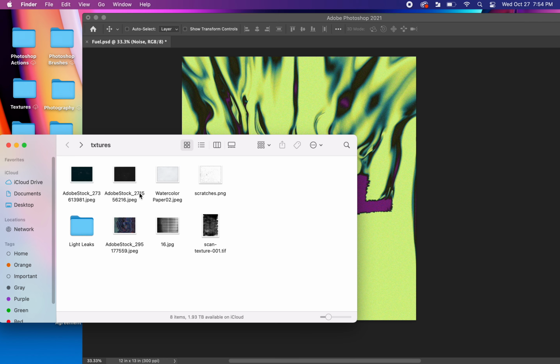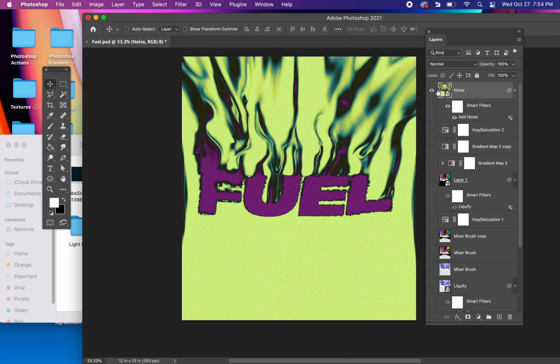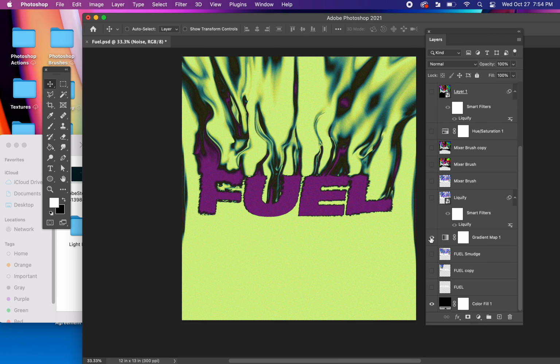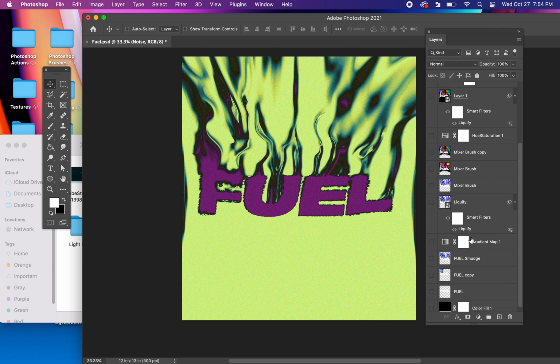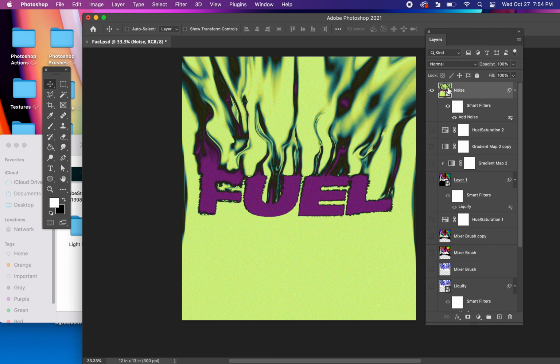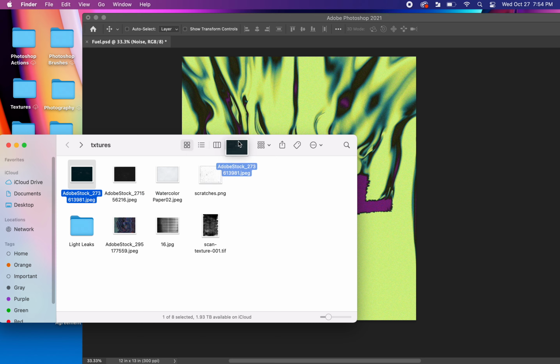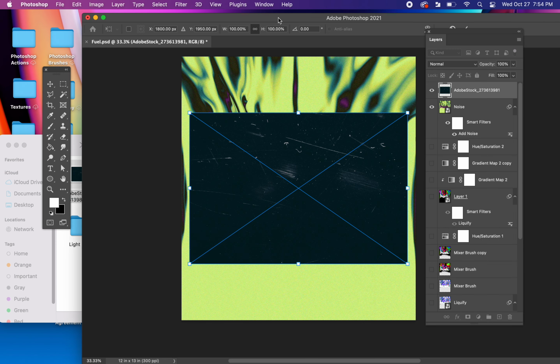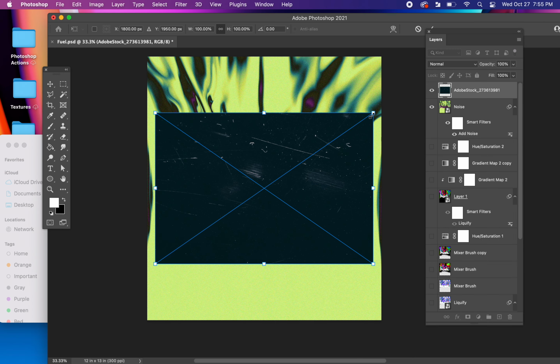I always start with the dust and scratches as kind of my base textures to work with. So this is our work progress so far. We don't really need anything below this turned on because we created this composite already. So we are going to keep working with our textures right above this. And I'm just going to start dragging and dropping these in here and creating some textures.